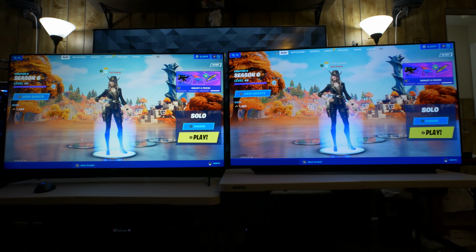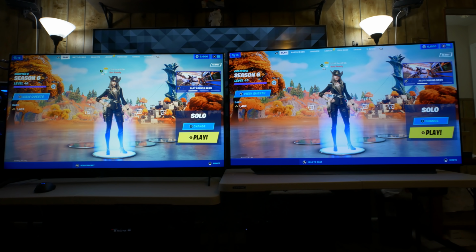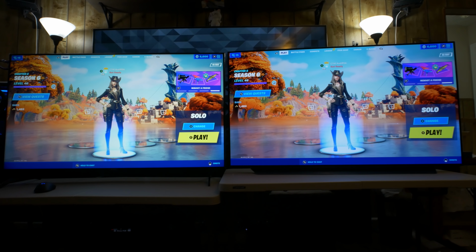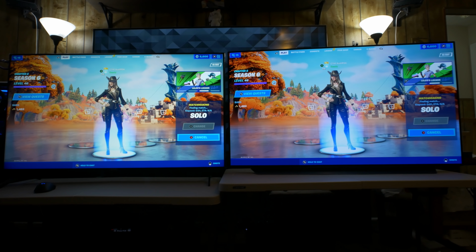So, looking in the viewer of the camera, it seems pretty close to what I'm seeing. Obviously there's still going to be some difference, but you can see in the sky it's a little bit more teal or aqua on the Sony. Although I will say the yellow around the play looks brighter and more yellow on the Sony. That's about the only thing that looks better there. Everything else still looks better on the C1.